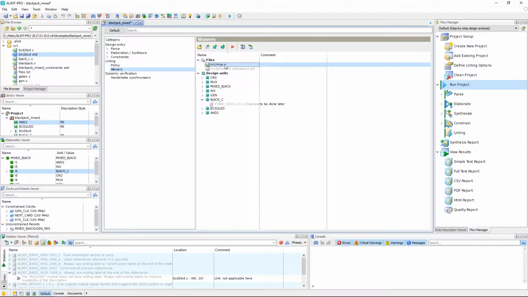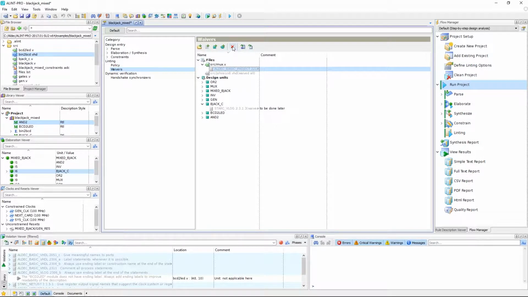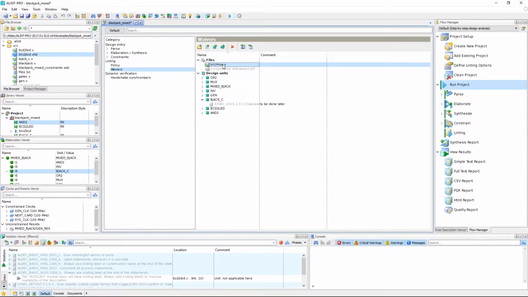We can decide to waive all rules for that origin, or just add a specific rule to it by right-clicking on the origin within the editor like so. Of course, we can remove waivers here as well using the delete button or right-clicking on the waiver and deleting it. And it's also important to note here that all changes and edits done from the editor are updated once the properties are saved. No need to rerun the linting phase.